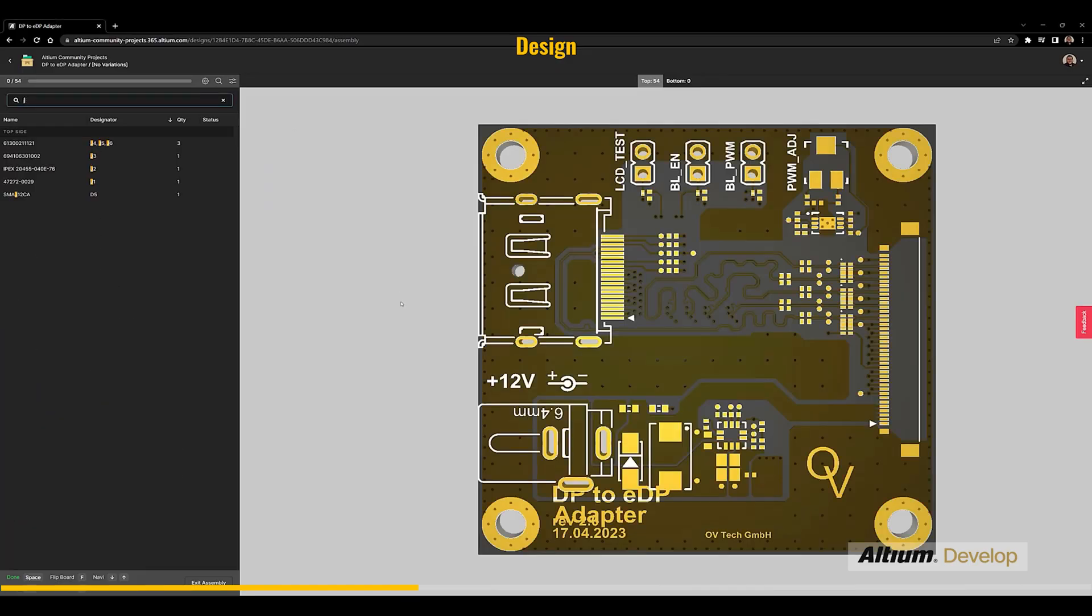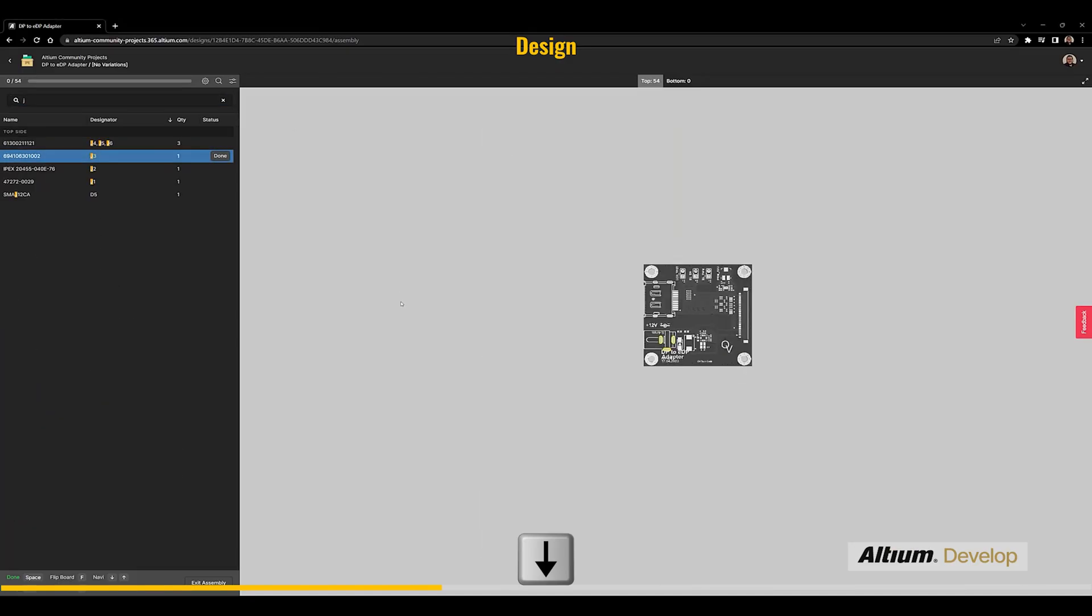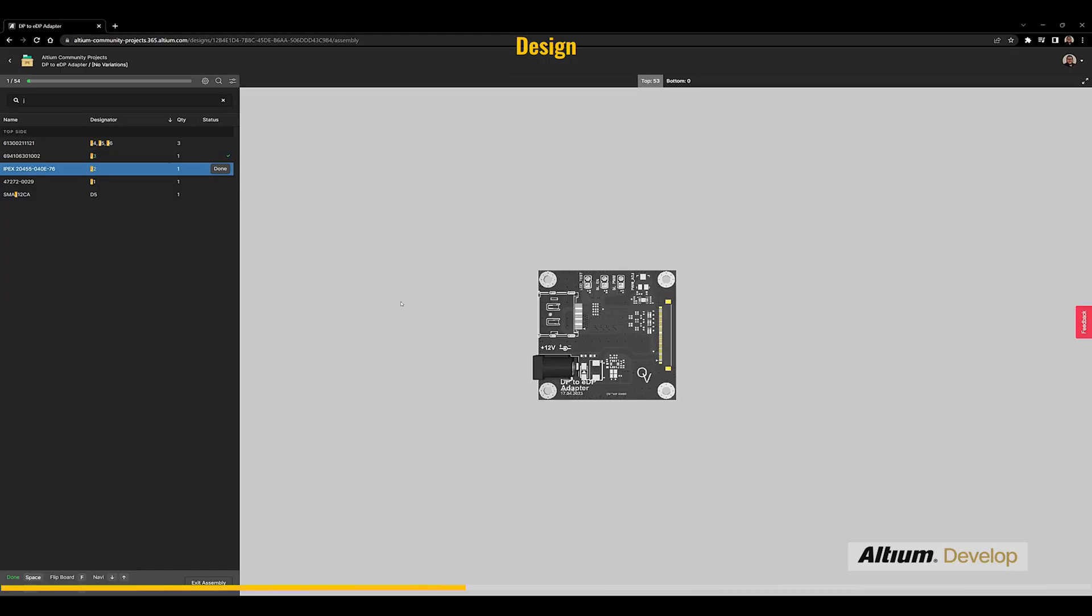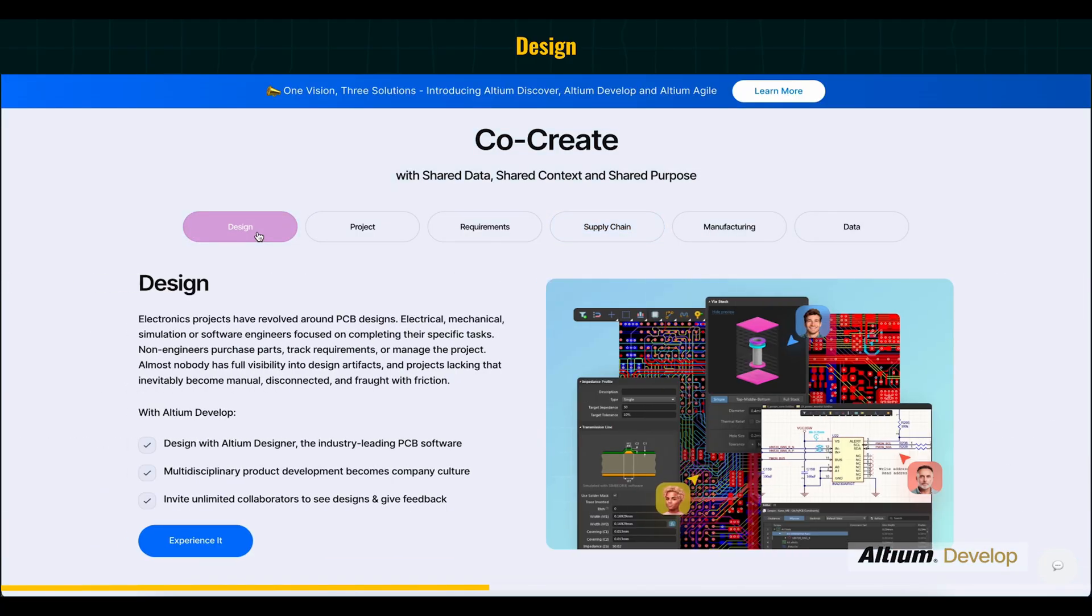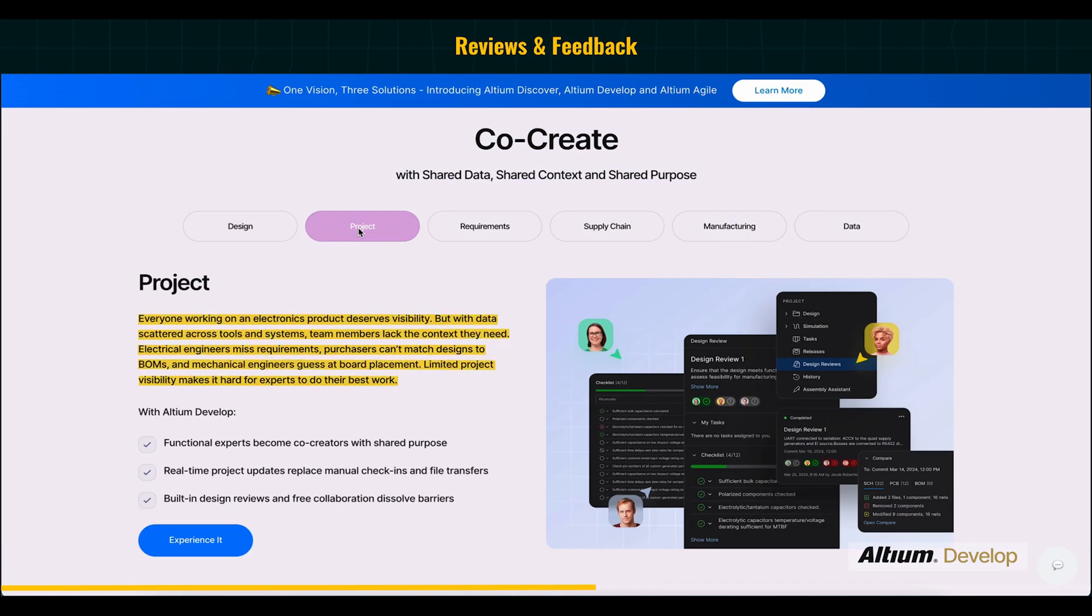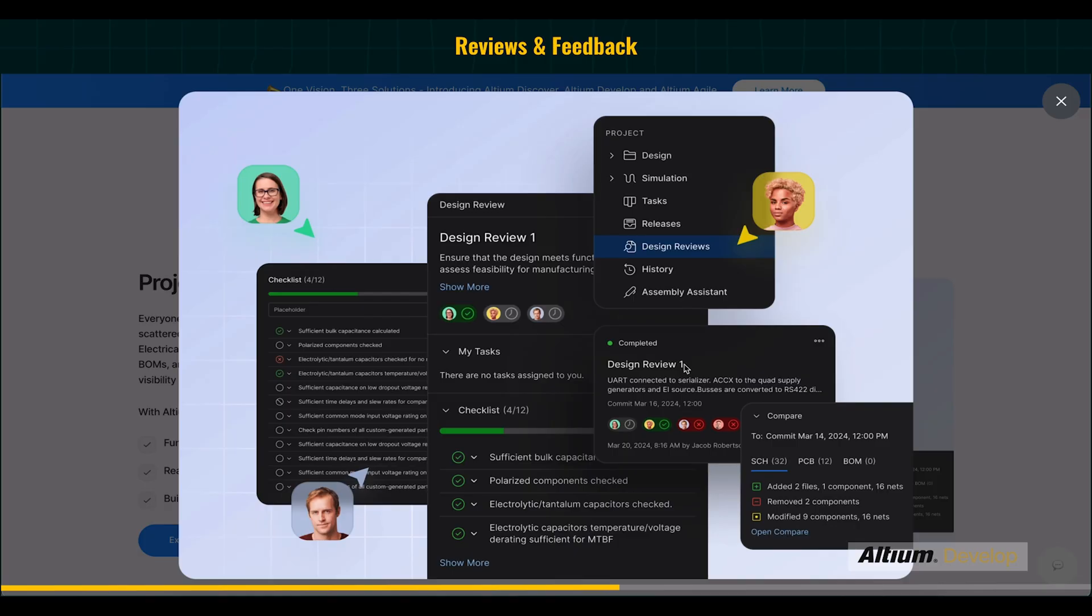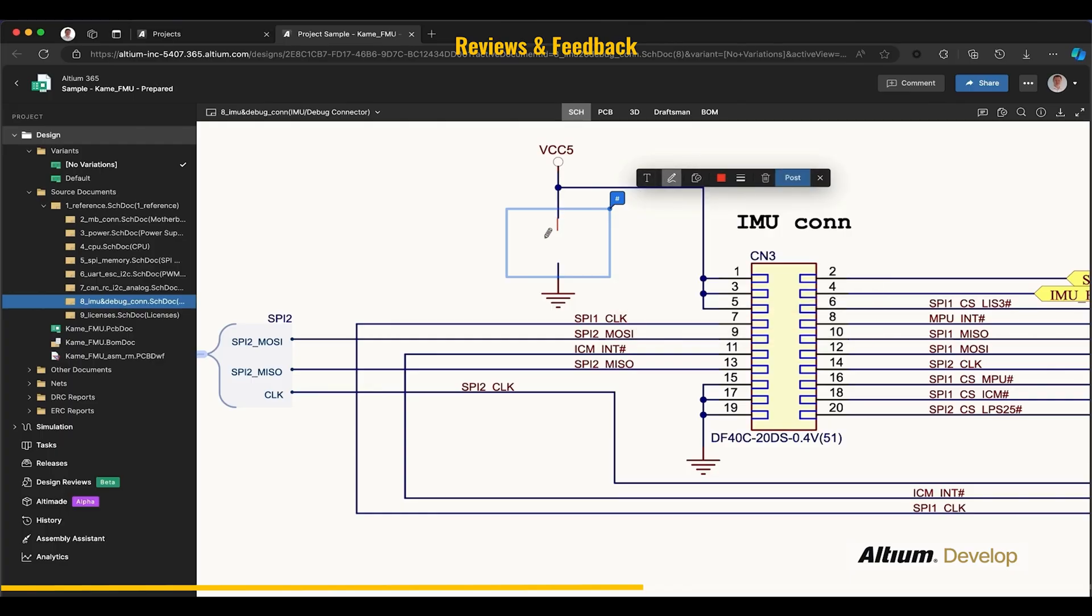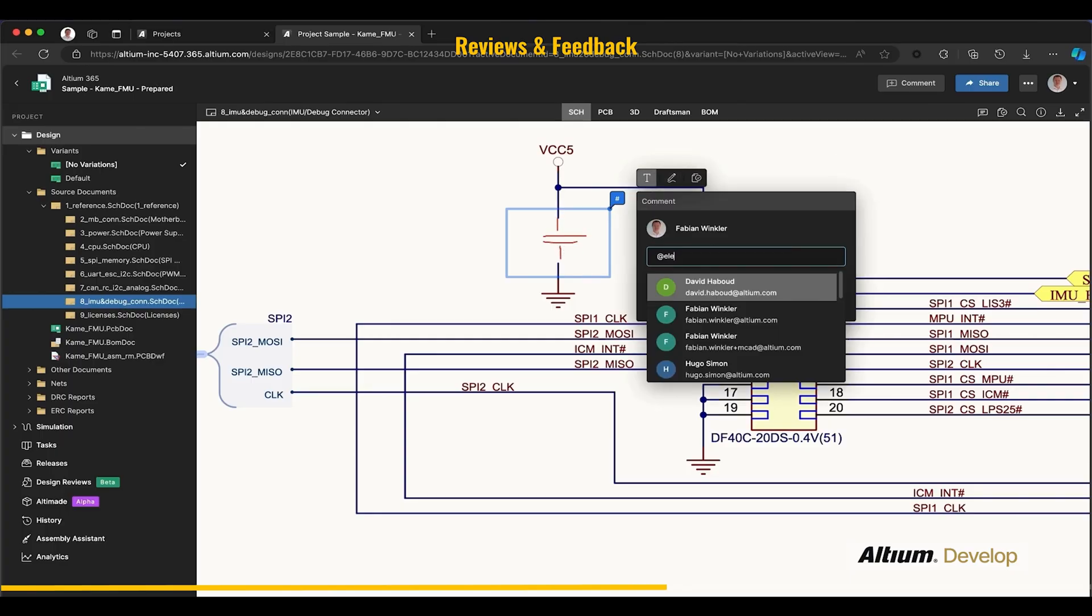For traditional schematic and PCB design, Altium Designer is already there. But the Altium Develop helps with MCAD, ECAD code design for mechanical engineers to check the PCB fitting. When the design is done, we get a platform where team members review and give feedback on contexts like safety and pin maps.